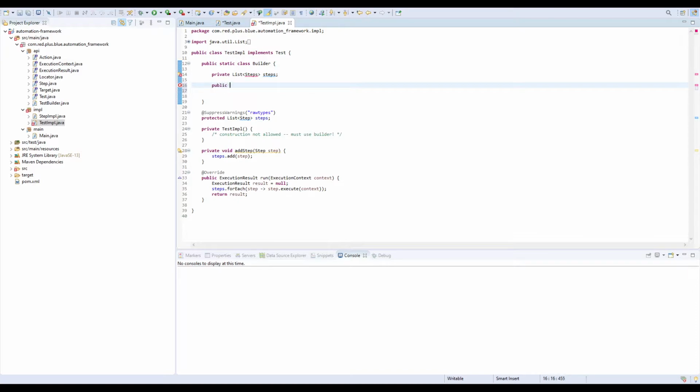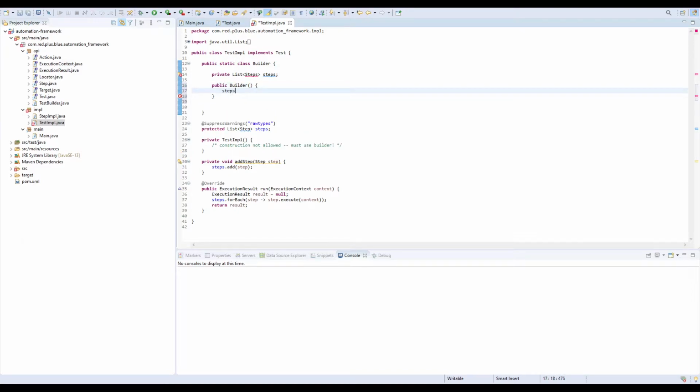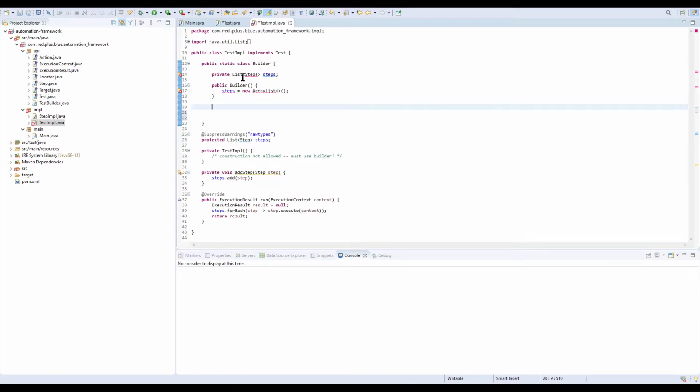Then the public builder class here, steps equal new array list. Cool. That's not S, that's just a step. Okay, cool. You don't need to infer generics.